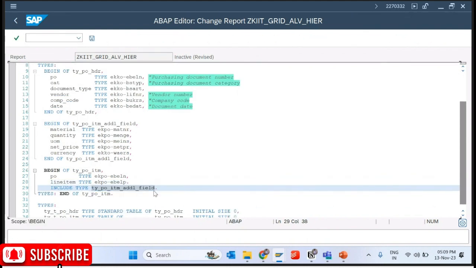What is the use of include type, guys? Who can answer? What is the meaning of this statement? Include type, PO item additional field. Who can explain this statement?